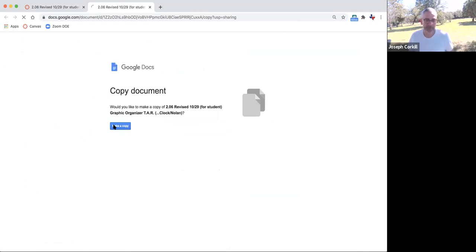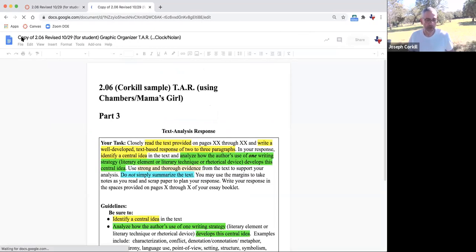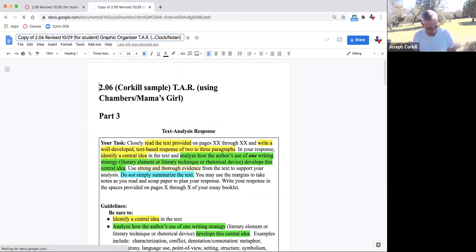I'll make myself a copy. All right, over here at the top, I'm going to put my name: Corkill model. All right, enter. Okay, so here's the assignment.